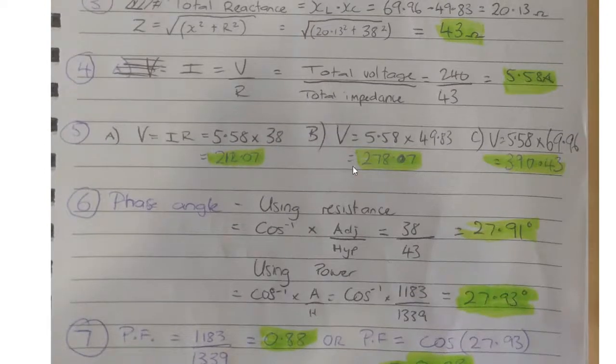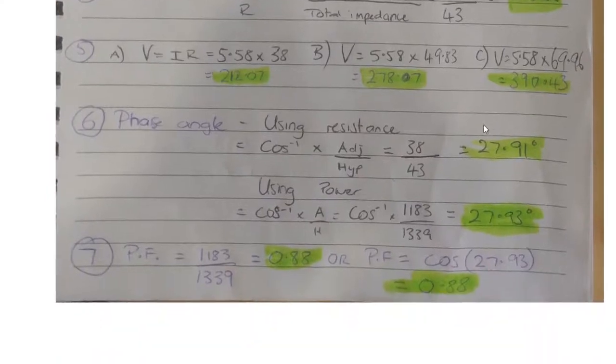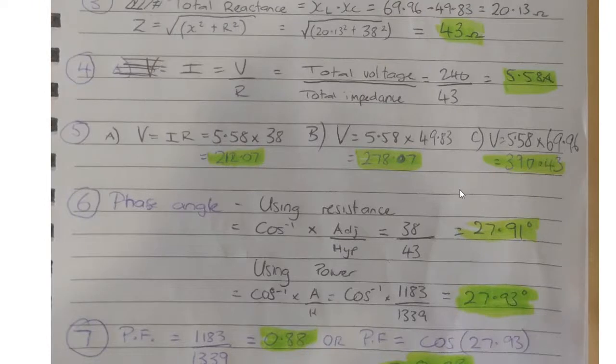Right, so those three, 5A, 5B, 5C there, those are the voltages across each of those components. And trust me, it might sound crazy, but if we built a circuit like this and we put a voltmeter across those components, those are the volts that we will get, I promise you. Maybe one day we'll do that. I'll build a circuit like this and measure those voltages, see if we can get a voltage that's higher than the input.